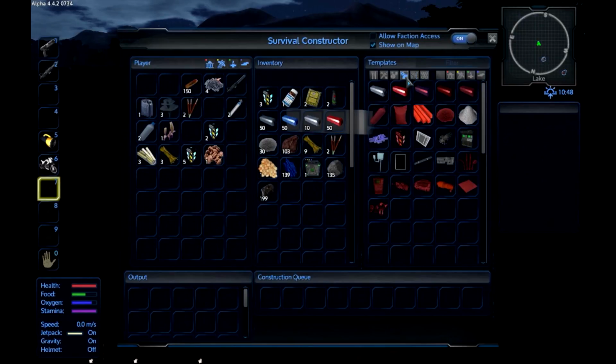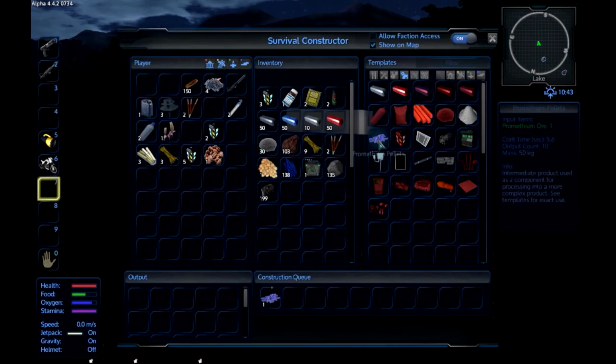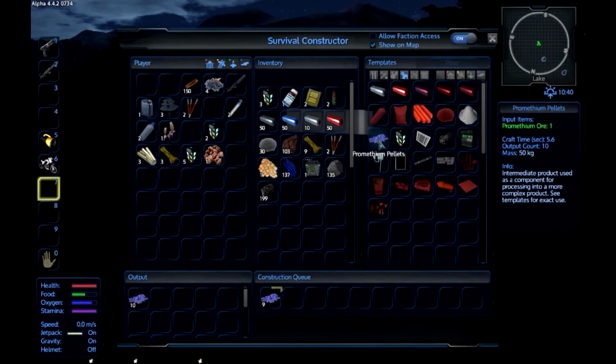Let's first get some... We need promethium pellets. Okay, so the promethium pellets takes 1 ore. I have 139, so I can make a whole bunch. Now, a word on actually crafting things. You can left-click it, and it'll queue up one, for example, and keep clicking it to get up to whatever you need. But you can also hold down the Shift key and go up by multiples of 10. So that makes it a whole lot faster. And we do want to make quite a bit of this so we can get some good fuel going.